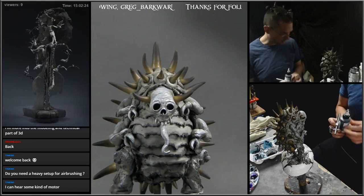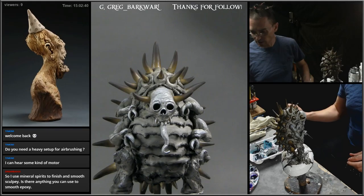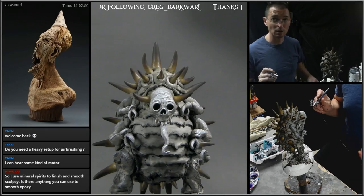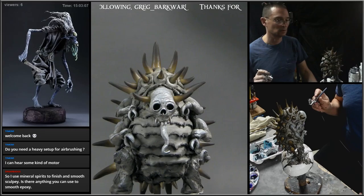You need some sort of a... if you buy a compressor that's made for airbrushes, it'll come with it, but some kind of a water trap, or a regulator type situation with a water trap on the compressor to connect the air hose to. You need a respirator, or a fan is wise. You need paint. That's pretty much it.